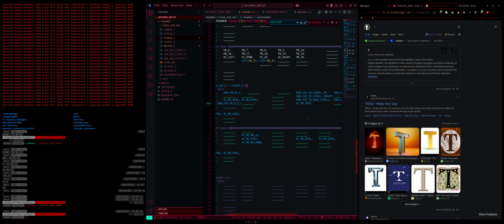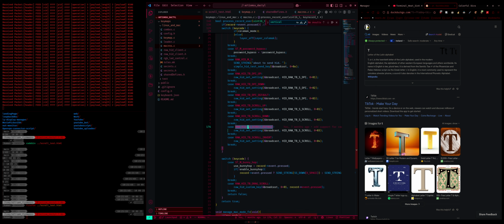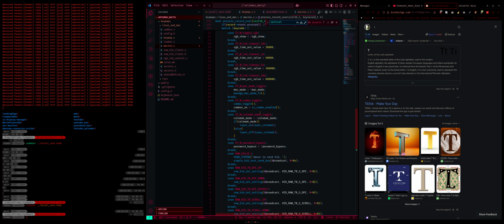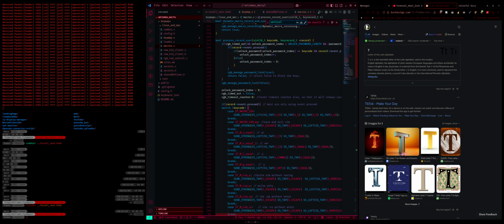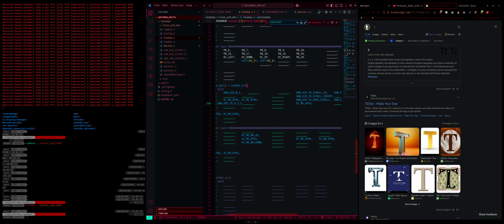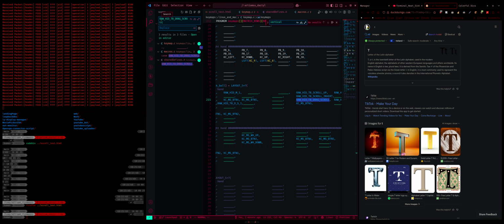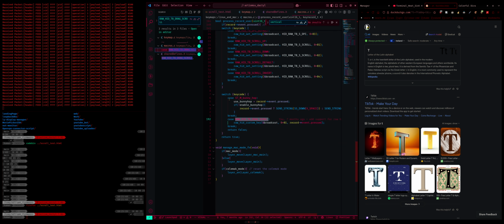So it's just raw HID TB drag scroll. So we search for this thing. Let's see, where do we have it? I see, we have it here. Okay, that makes it even easier. So we'll copy this one.